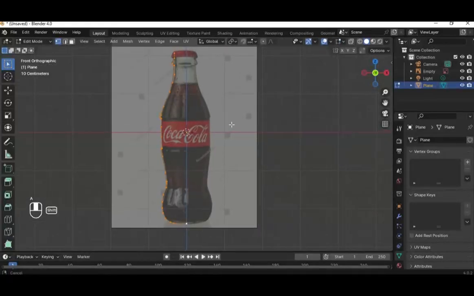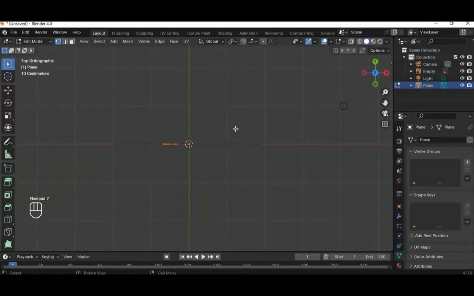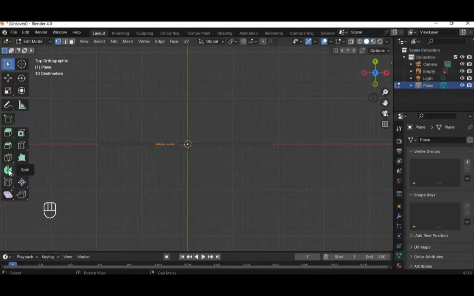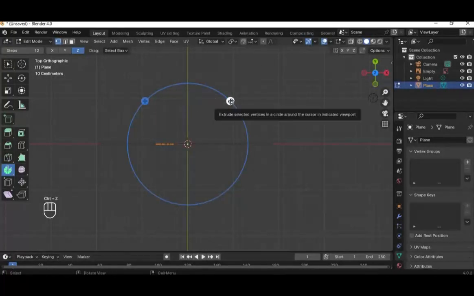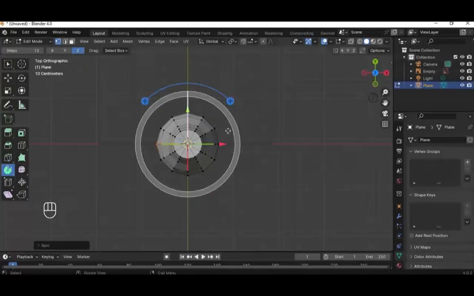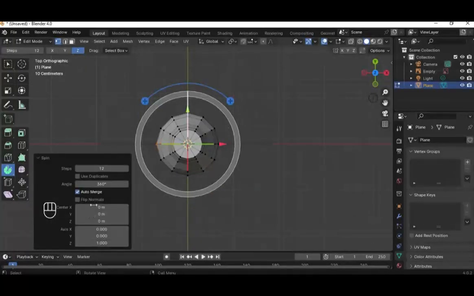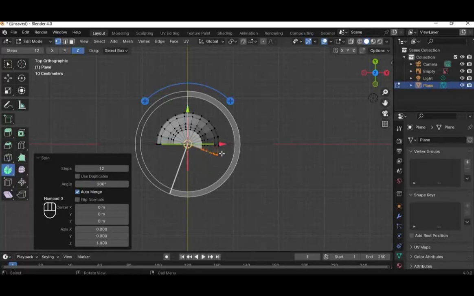So what I'm going to do now, I'll go to top view. Okay, so now I'm on top view. Then I will activate the spin tool here. So spin. Okay, so either you click and drag, or you just click this to complete the 360 movement. And also you can come here to edit. Here you can edit the steps and the angle. As you can see, if I reduce the angle here, let's make it 200, it has reduced the total degree.